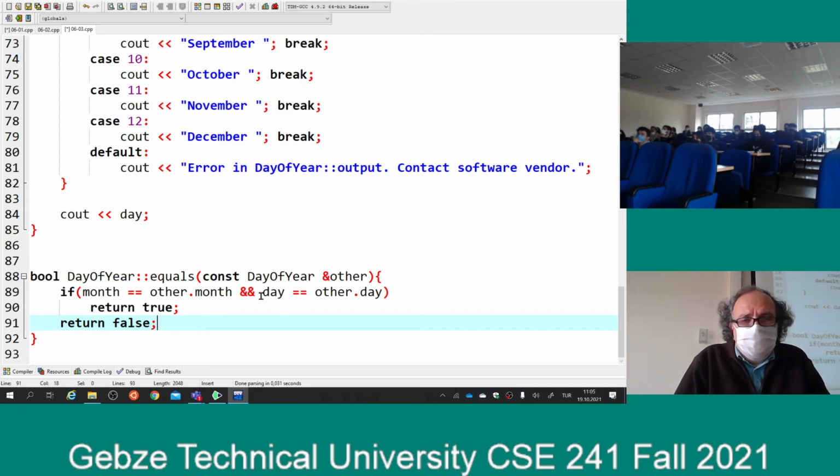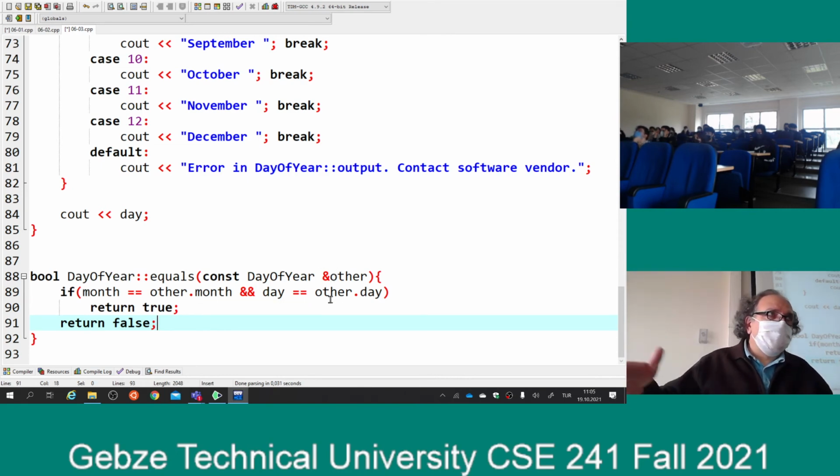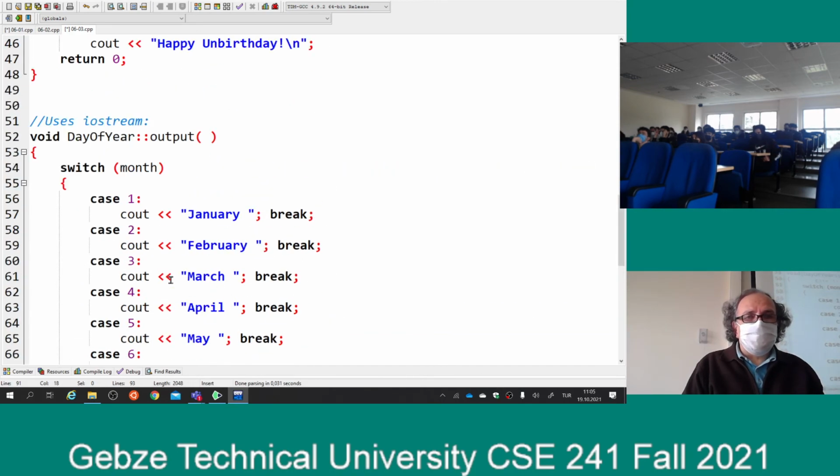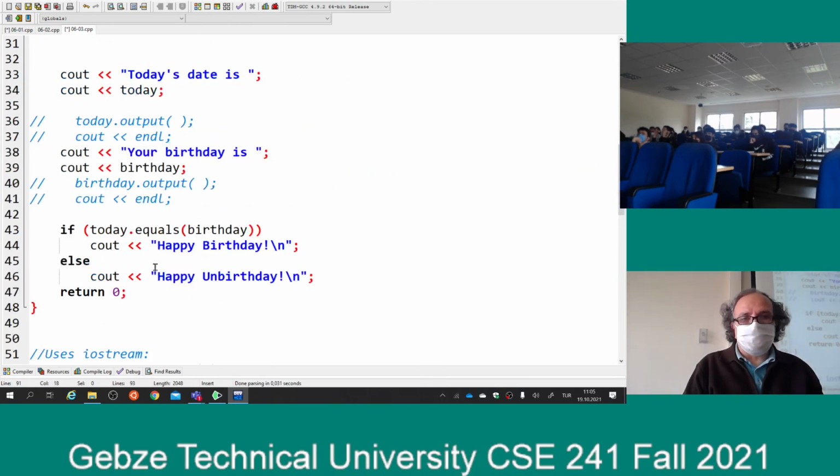We had never written functions like this. When I'm talking about myself, I talk about month and day. When I talk about the other object's month and day, I need to refer to their first name first, because there is this other object. I am talking about the month of the other object. So when this function is called, it is called on today dot equals.